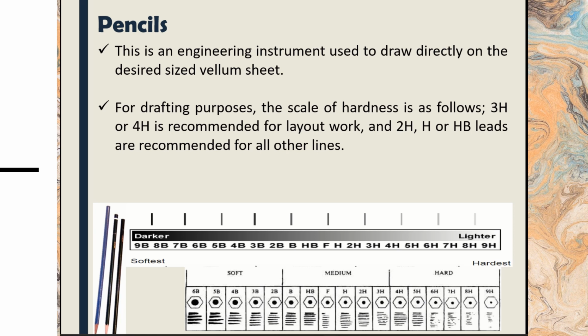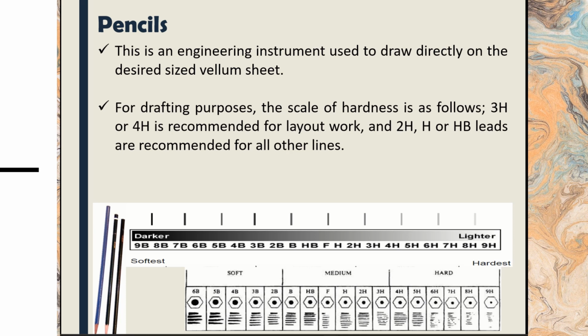Now, if you are using anything lower than the H grade pencil, like 2H, 3H, 4H, or any of the likes, those ones are very, very hard and light. They are not too dark, but they are hard, and they make an indelible mark on your drawing sheet. And even when you clean, you are still seeing the traces on your drawing sheet. So that's why the H grade pencil is preferred for your outline.